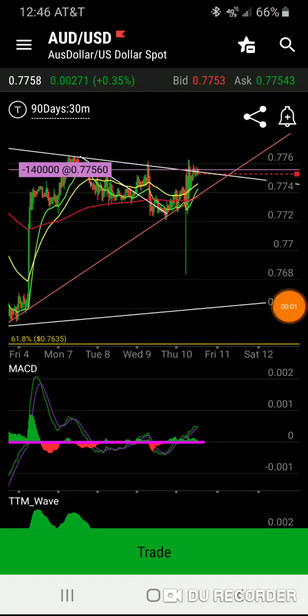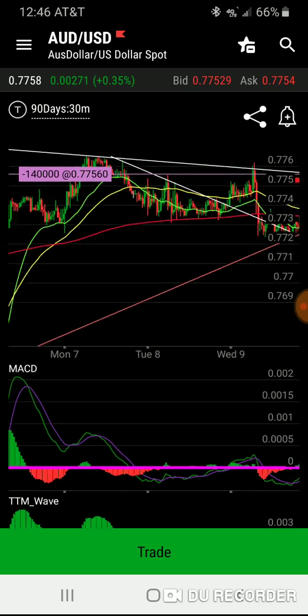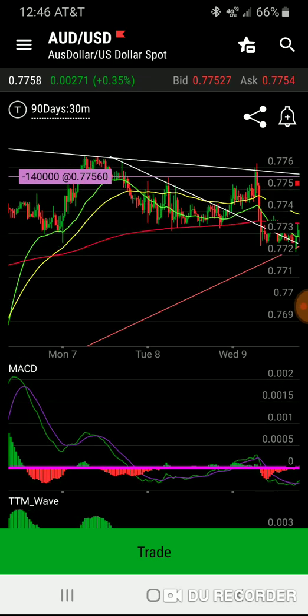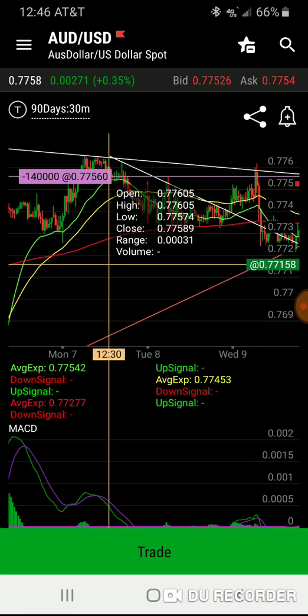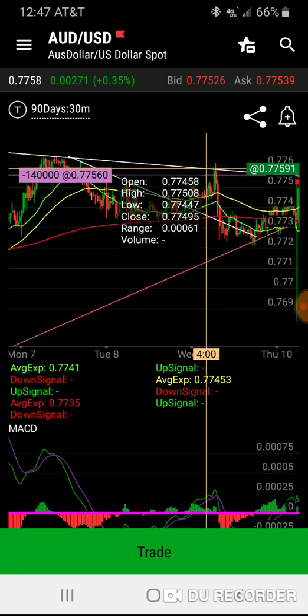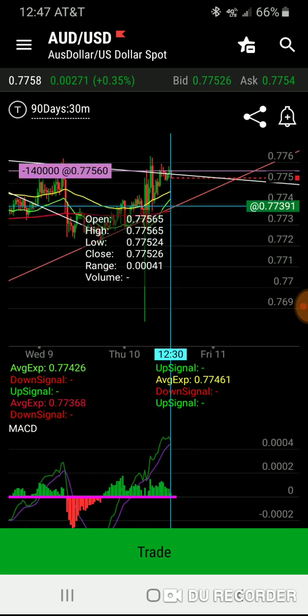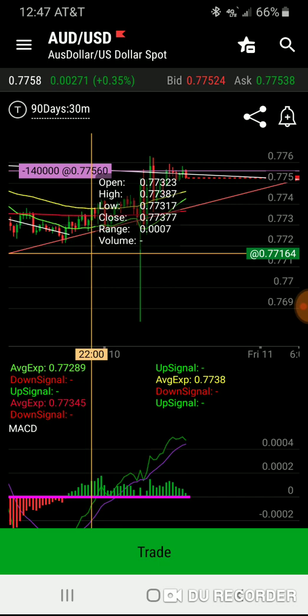Welcome back to Limitless Profit, and I wanted to touch real quick on why I like to scalp the market sessions as opposed to holding them for swing trades or days at a time. So as you can see, we still have our 1.4 lot size up there at 7756. We took that trade on the 7th, which was Monday, June 7th. We rode that bad boy down, we popped back up, rode that bad boy down, popped back up, and now we're just kind of sitting up here floating, waiting for it to come back down.